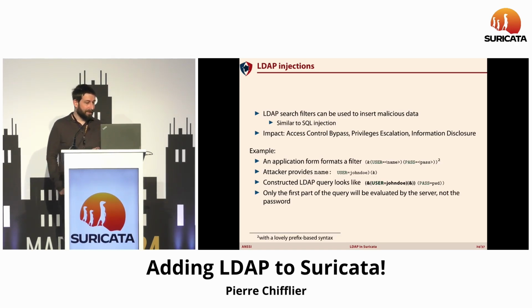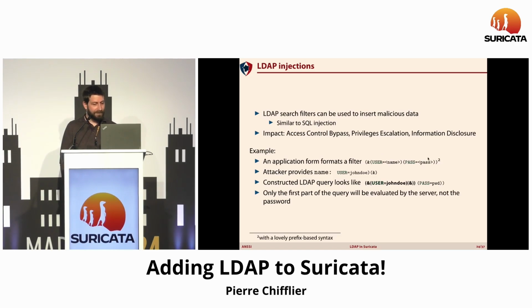Also, you can do what is called LDAP injections. This is similar to, if you know SQL injections. I won't go into the details, just look at the example. Of course, LDAP has a lovely prefix-based syntax for filters. So you give first the Boolean operation, then the filters, and you combine them. You just have to think upside down again. Maybe more natural for some people.